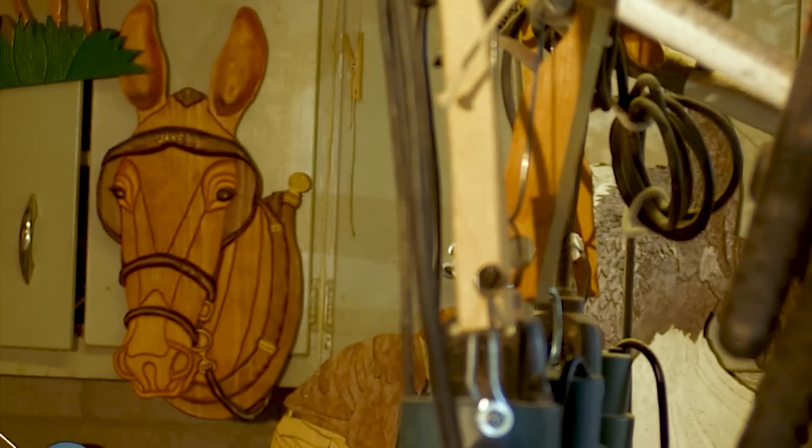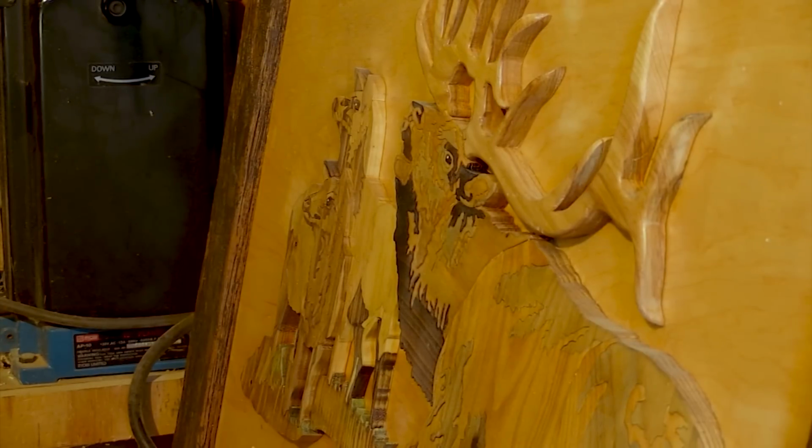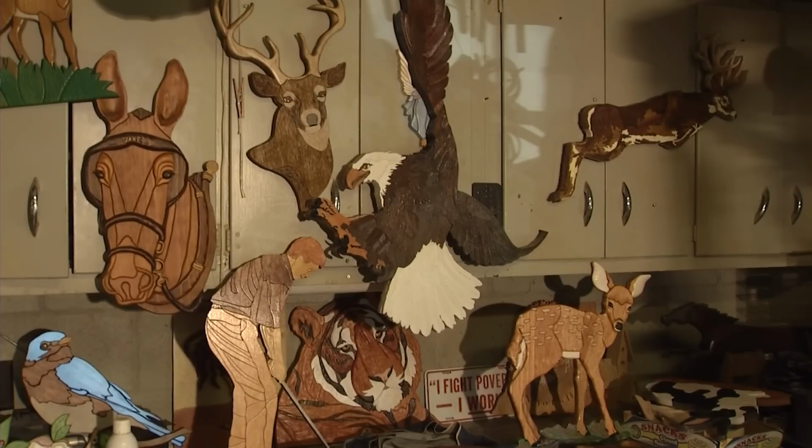I've been told that this is the place you come for wildlife viewing. Is that true? Hope so. I've been told by a good friend of mine that you're involved in woodworking and you like to do woodworking pieces with fish and wildlife. True. Your fascination with wildlife, have you been an outdoors person all your life? Yep. Used to bow hunt for deer all the time. And I'm assuming you like to fish. Oh, yeah. I see that smallmouth. You must have witnessed a few smallmouth bass in your day to realize this thing looks spot on. Quite a few of them in Green River. Show me an example of some of this different stuff we've got here.